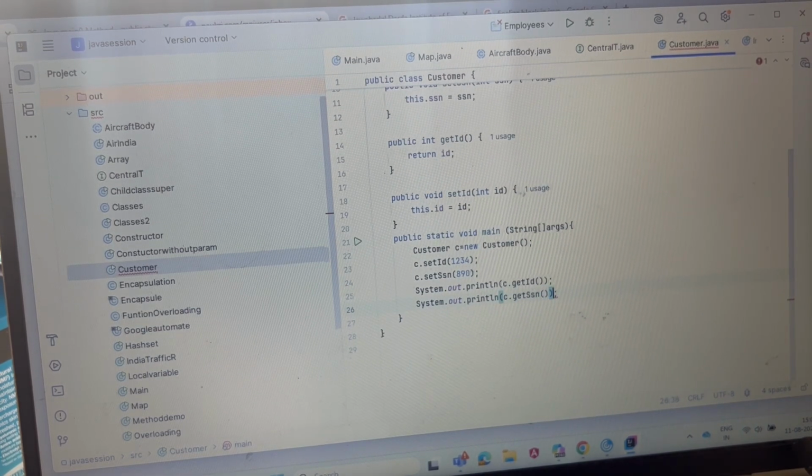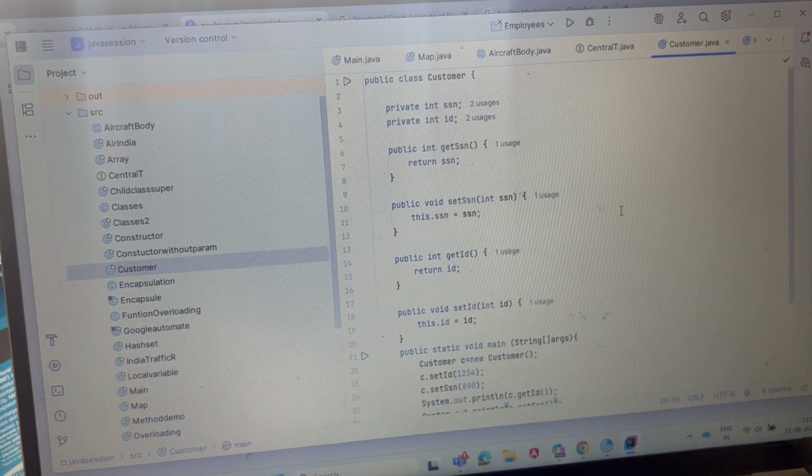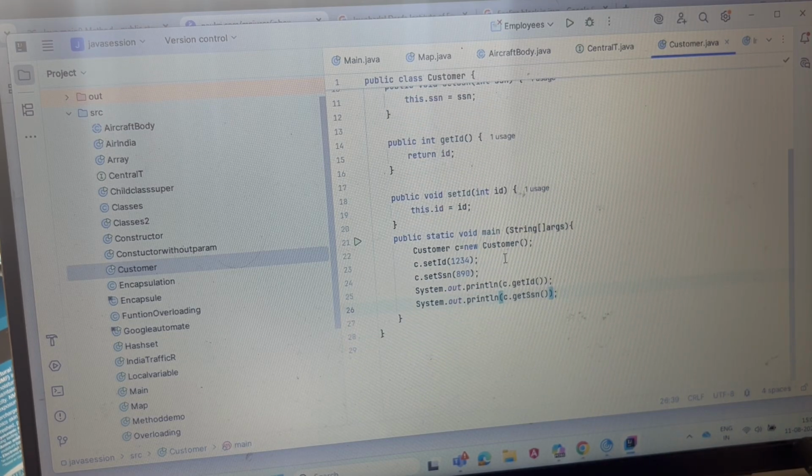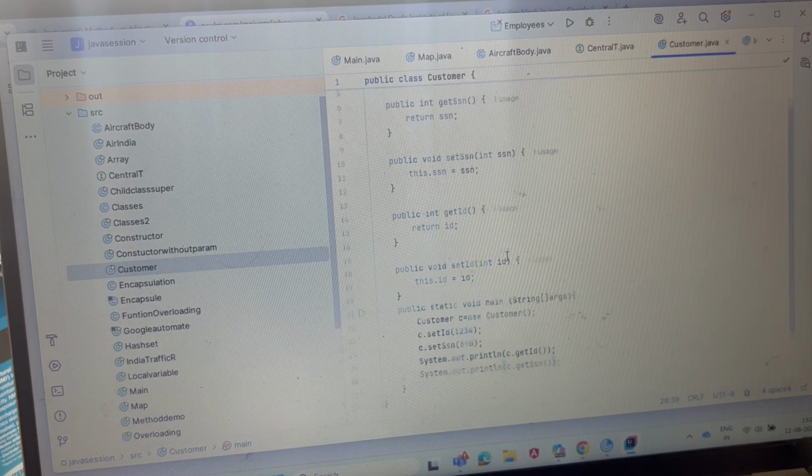Let me print this. The only things we need: the variables should always be private in nature, and we have to use getter and setter methods to set the values from outside the class. Those are the two things in encapsulation.